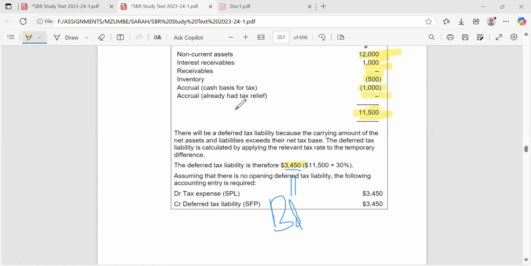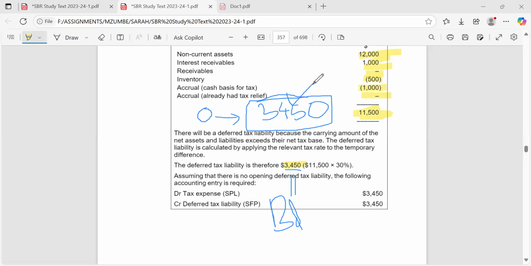What we do, we look at the previous period. Since in the previous period you do not have any information on the deferred tax liabilities and assets, we say the balance was zero in the previous year. And this year, we have 3450. This is what we do, right? This one is our new balance. So from zero deferred tax liability to 3450, we say deferred tax liability has increased. This is the new balance.